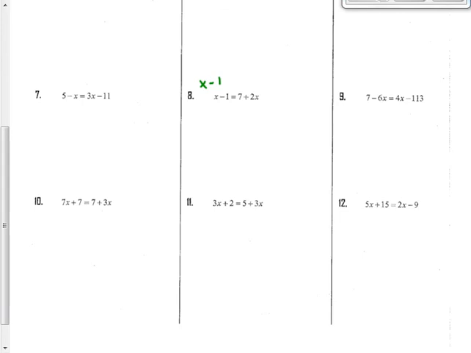So I've got x and then a negative 1 equals 7, which is 1 plus 1 plus 1 plus 1 plus 1 plus 1. That's 6, plus 1 is 7, plus x, because 2x is 2 x's. Okay? And so if I think about this in terms of taking things away, I've got x's on the same side. So if I take away this x and I take away this x, I'm now left with a nice friendly equation. And you can think about these problems that way.